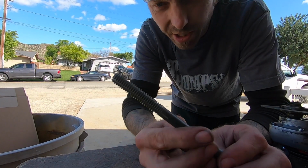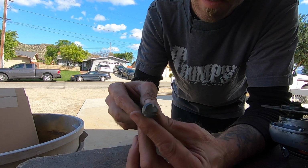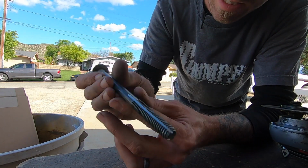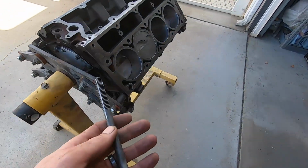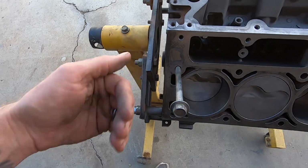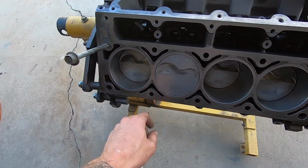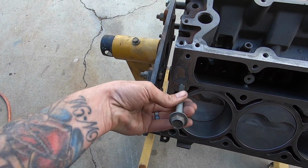Alright, so now what you have is essentially kind of like a tap, and it's basically just scored on a few sides. Ow, it's still hot. That's it. So now we take our new hotness right here, and I'm gonna run it down in every single hole, bottom it out, pull it out, blow it out, and we'll do that every single hole. And this should clean any of this crud out that's in the threads.